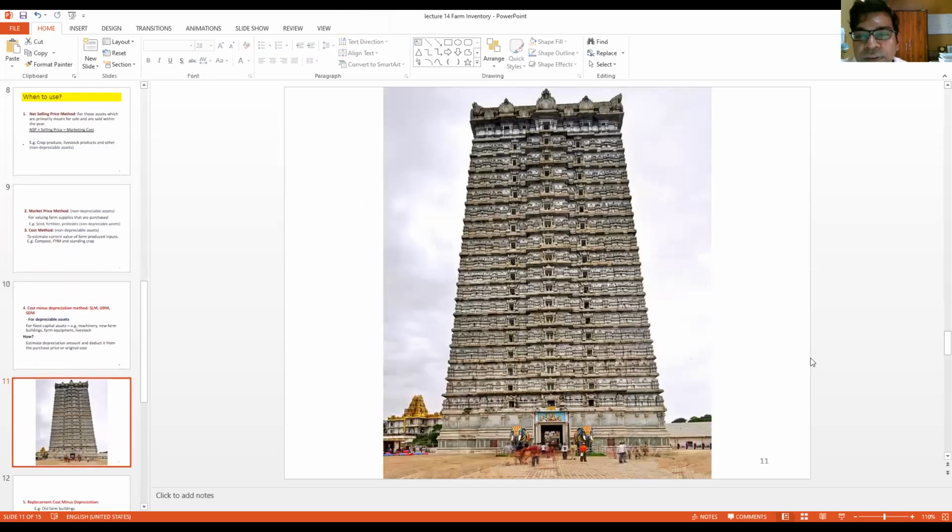Okay. Have you seen this temple? This is a temple in Karnataka, the Murdeshwar Mahadev temple. For example, if you want to construct the same gopuram, this is the entrance of the temple, some 20-story gopuram. This is very old, no? Some 1,000, 1,500, 2,000 years. If you want to construct the same structure now, at the present level of technology and at the prevailing price, then what would be the cost that will be incurred? The cost will be huge. We don't know whether we will be able to replicate the same or not. But imagine if you want to do it, then what to do?